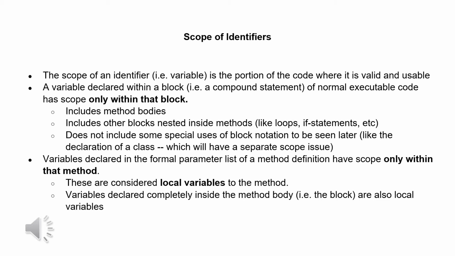So here what we have is, for example, block scope. What it means by block scope? It means when we have an identifier like a variable and we define that variable inside a block, we can use that inside that block. So outside that block, we cannot use it because the compiler does not recognize that variable outside that special block. So we say its scope is block, right? That's completely obvious.